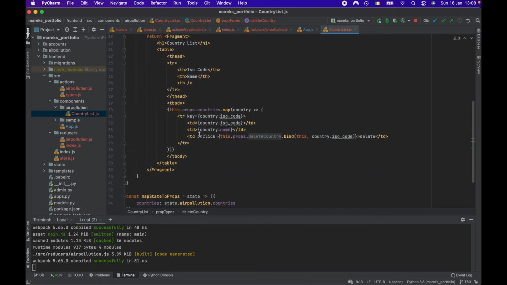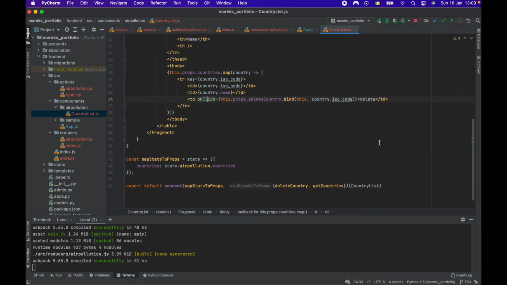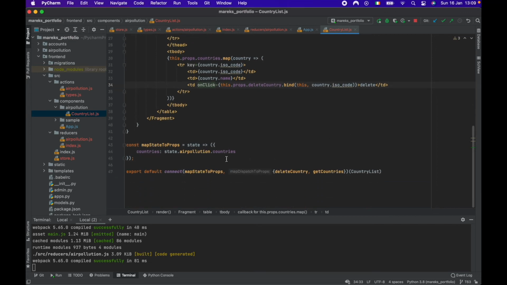That doesn't change. Here we add an empty header, and in here there's going to be like a delete button. It's a very lazy work on my part. It's not even a button, it's just text that on click it's going to do its work. I'm just showing you functionality. I'm not trying to be fancy here.